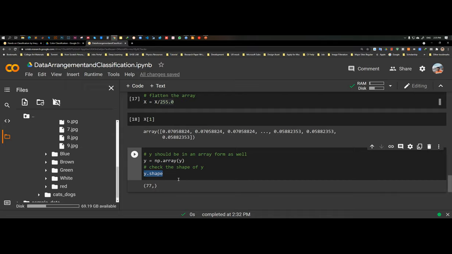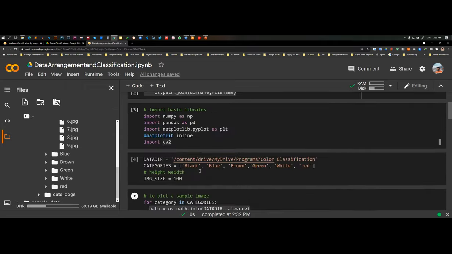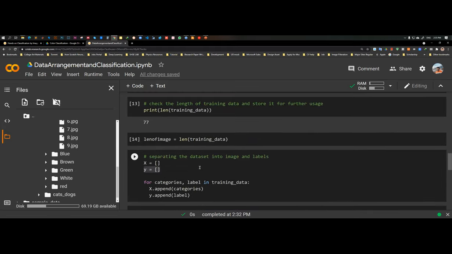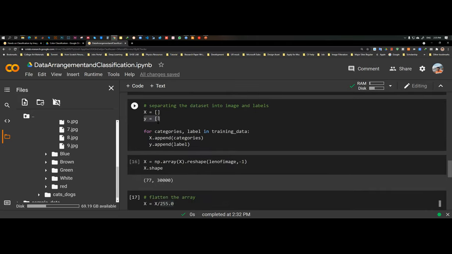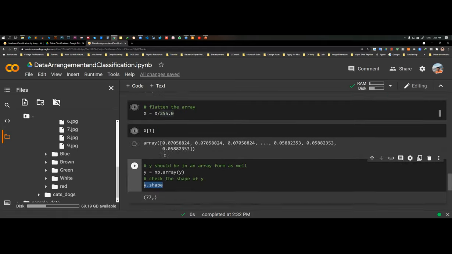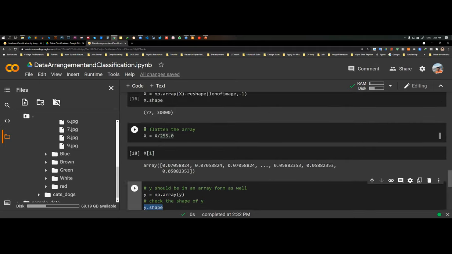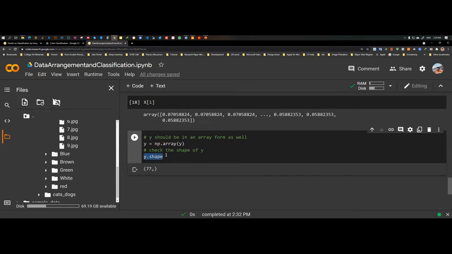So till now, what we see is we took the data, we normalized and resized the data, and then we took the data as X and Y. And we formatted the data as well. By formatting, we mean we're flattening the X and also reshaping the Y. So we now have the X and Y, the images as well as the levels.